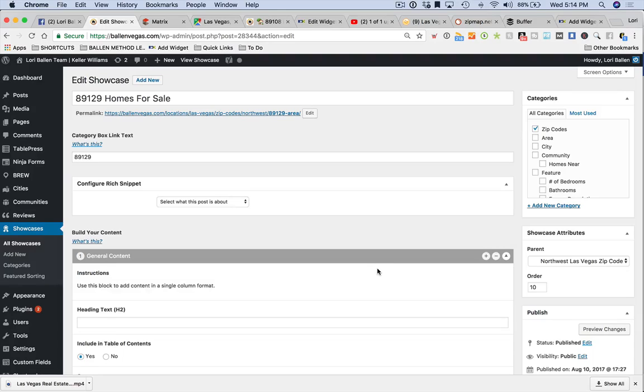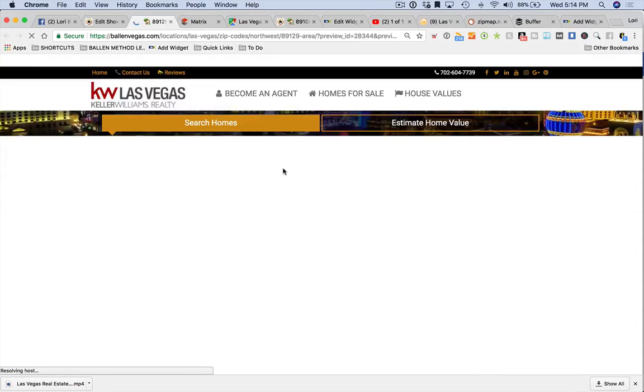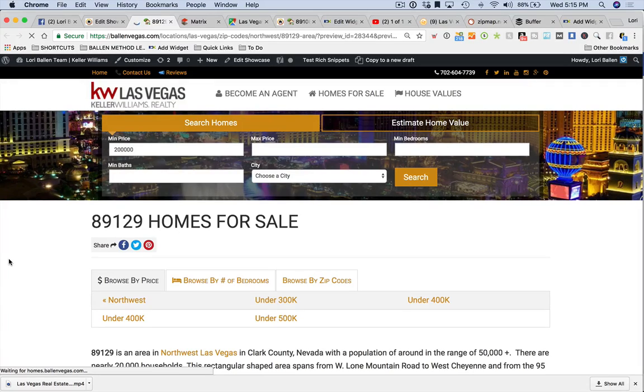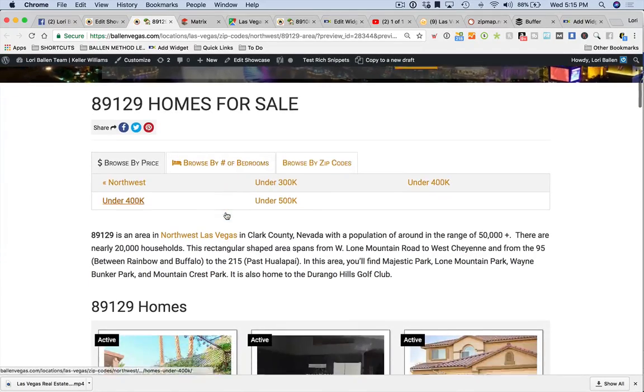So as I usually do, I have found copy and paste to be the easiest strategy and then making changes around that. So let me just kind of show you what this page looks like. So I'm working on my zip codes, 2018, that's my main goal, is zip codes. And so here's one of the zip code pages I'm working on.